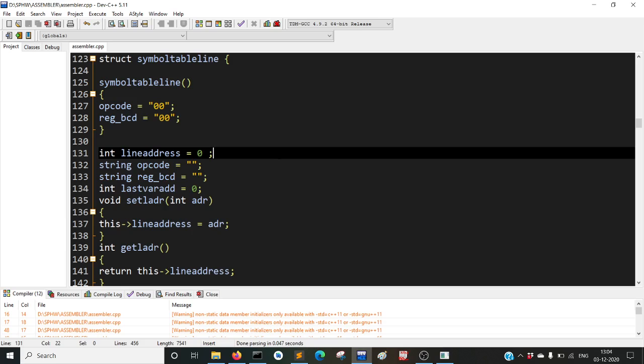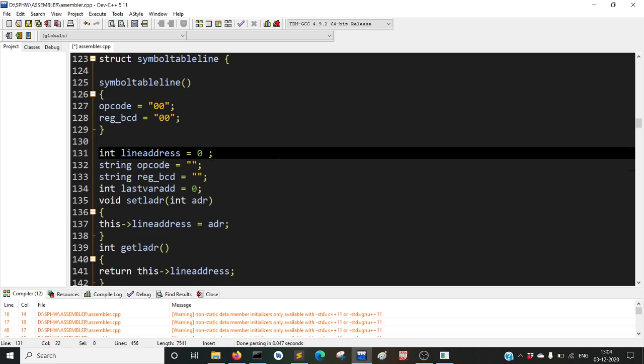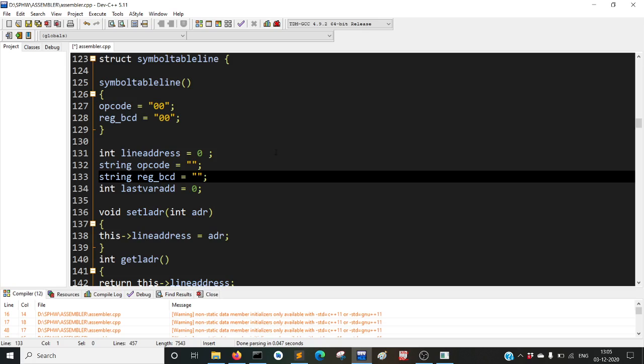I have the value of this, means opcode. What is the value of this opcode here? I'm using this, and I'm using the third, and the third must be this. Okay, I've used register as the variable name. Register BCD means register branch code. Register or branch code are common, so for the first operand I've used this name this way.